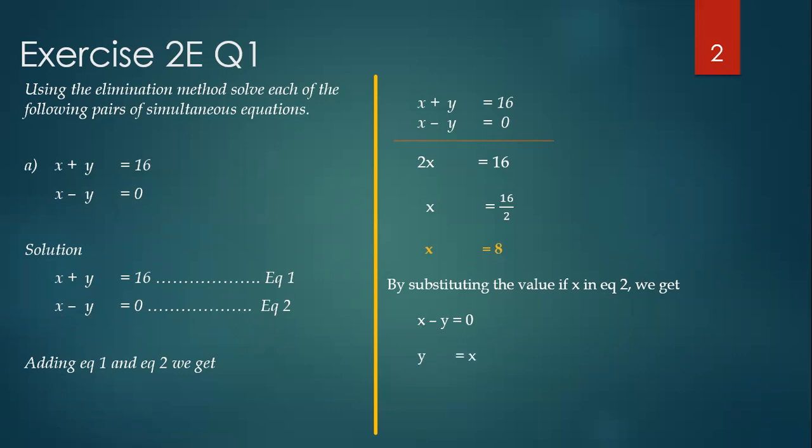When I'm going to replace, first let me see, since y is negative, I'm going to take y on the other side. So it is going to get positive. So y will be equal to x. Now since y is equal to x, and we know that the value of x is 8, y will also be 8. Simple as that. Now if you even substitute here x in place of x, if you write 8 and take y on the other side, you will still get y is equal to 8. Pause the video, guys, and try yourself question number 1, which is on page 75.